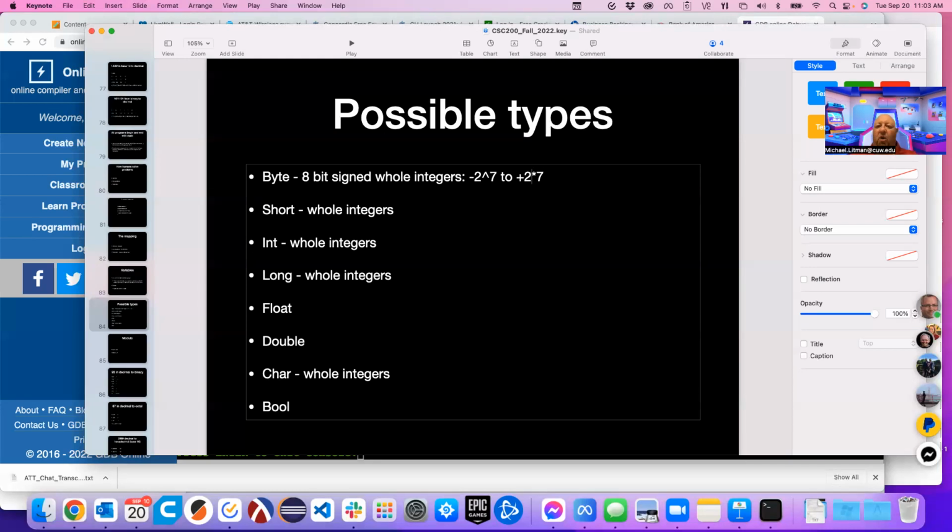Technically, it's +1 on that side. So this is -127 to +128. That's the range of values that will fit inside of a byte.